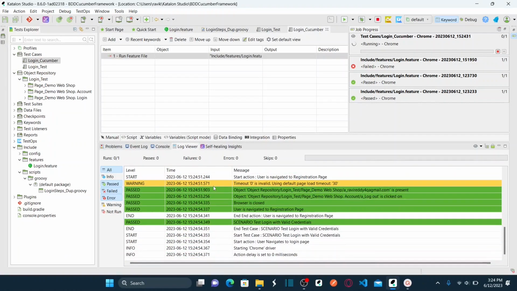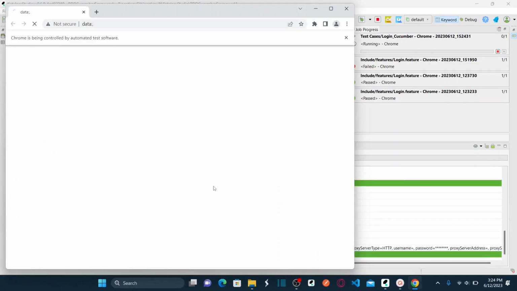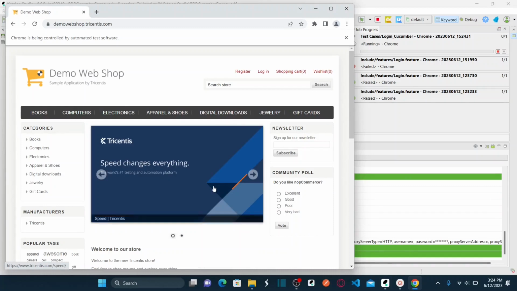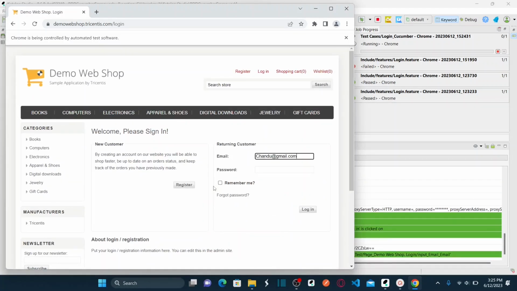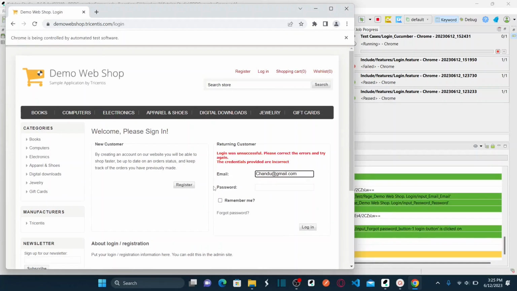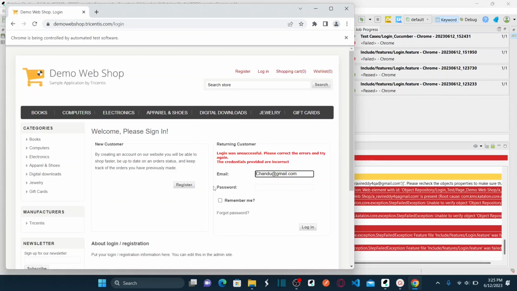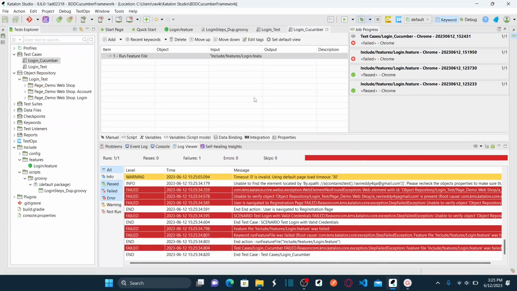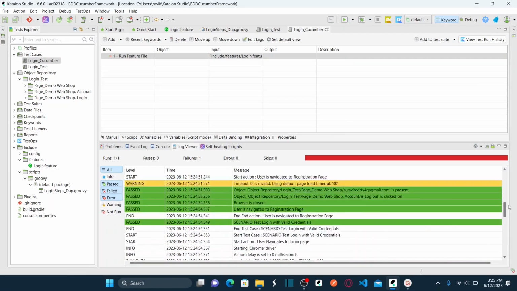Logout, done. Now again it opens the browser. Now it's invalid credentials, so the test case will fail. See, now it failed the test case. Okay, so let's close this again. So if you see, everything is successful.